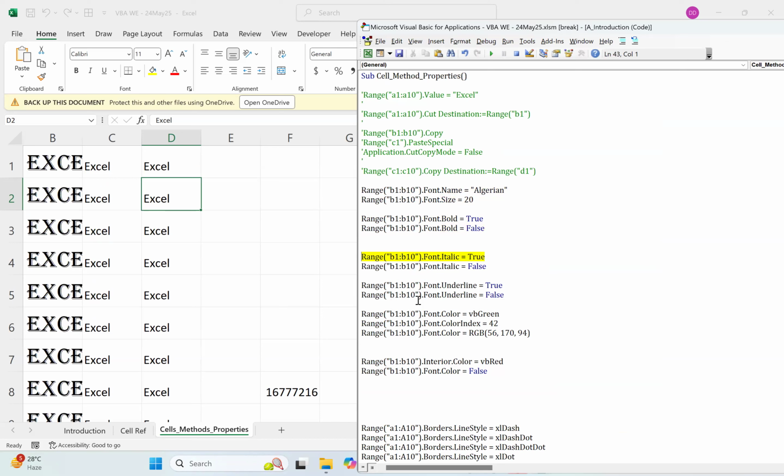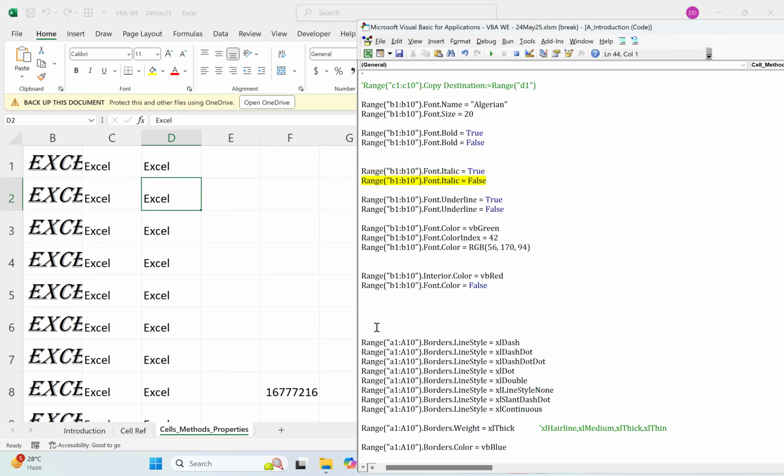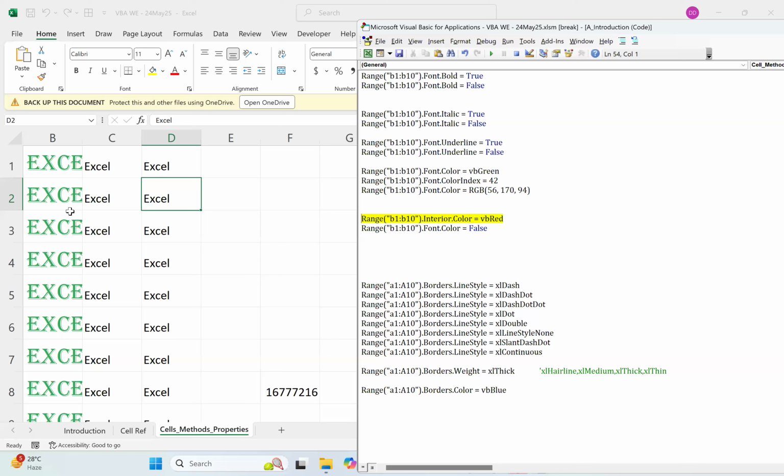For headers, you entered some header values, you want to make them bold, then give that range and dot Bold equal to true. Italic true, italic false. Underline, underline false. Font color changed to green. Color index 42 is this color, and some RGB combination is a different green color.